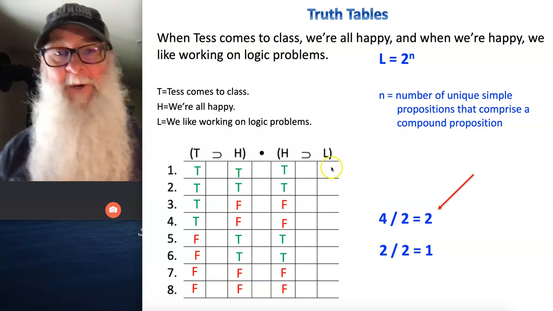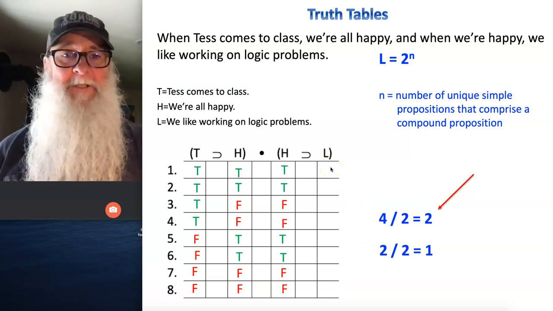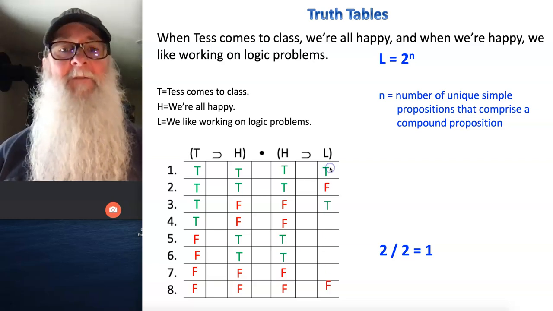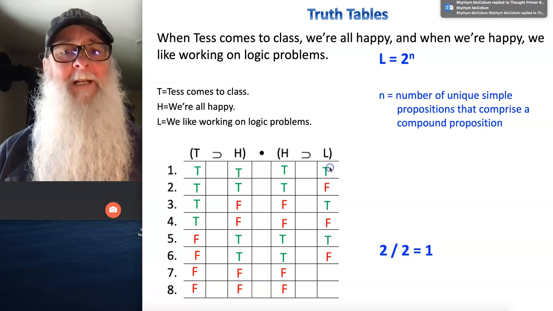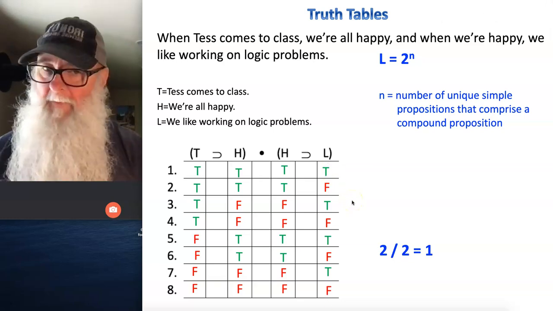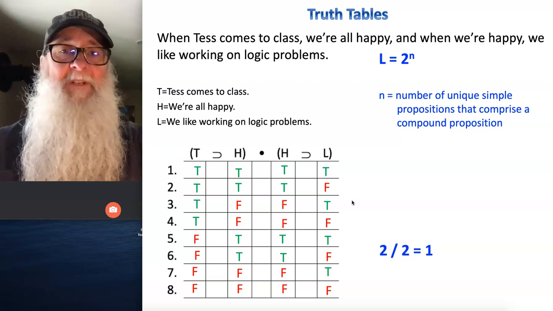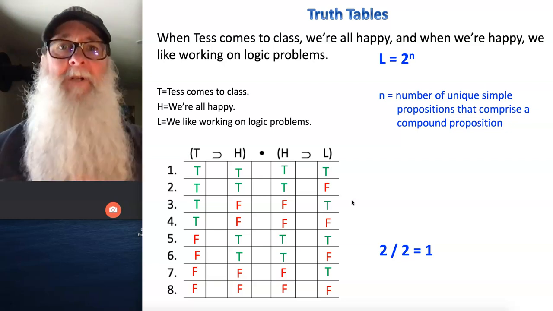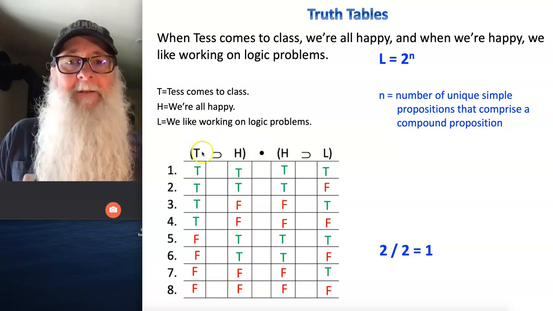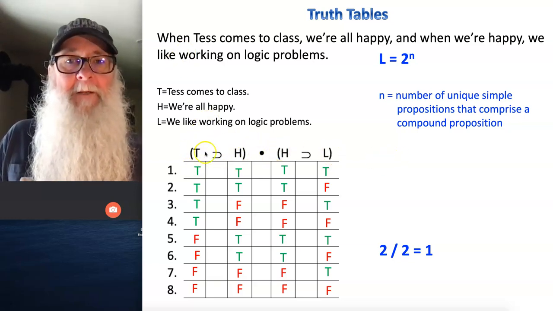That tells me, go to the next letter to the right, and I want you to put 1 T, followed by 1 F, followed by 1 T, and so on and so forth until you get all the way down to the bottom of your truth table. Okay, so now what I've done is this. I have revealed all possible combinations of true and false values for the simple propositions that make up this compound proposition.